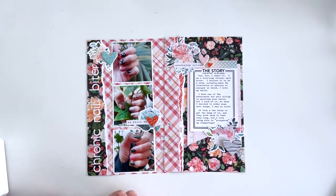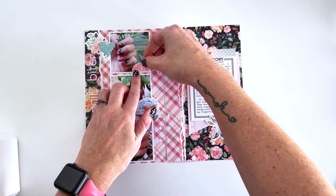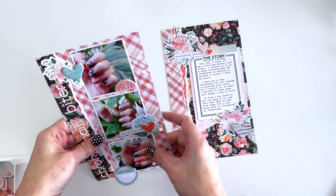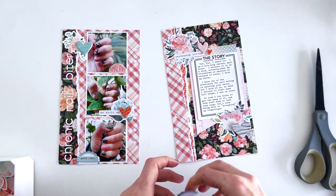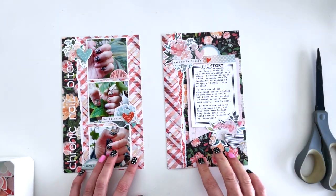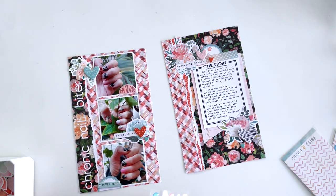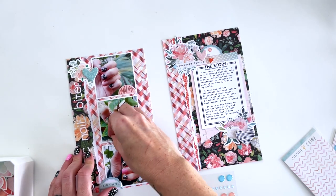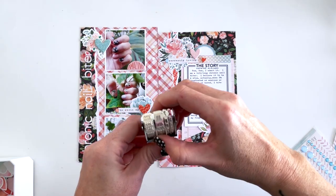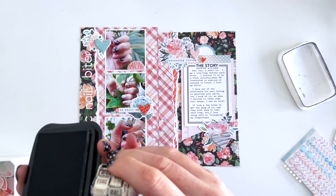The smallest embellishments are going last — they're going to be these little tiny chipboard hearts. I felt like I needed a little bit more embellishment and framing, so I'm going to add some half circles to this vertical photo cluster. I'm going to use a half circle I cut off for the date. Now we've got two sets of dueling cluster variations going on — half circles for one, and hearts and flowers for the other — so it doesn't look like too much because you've got different shapes going on.